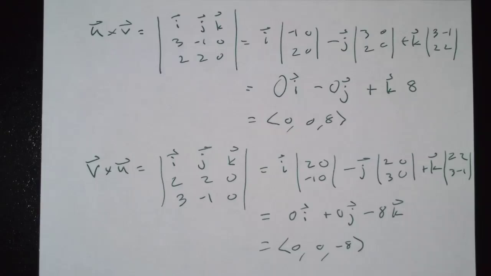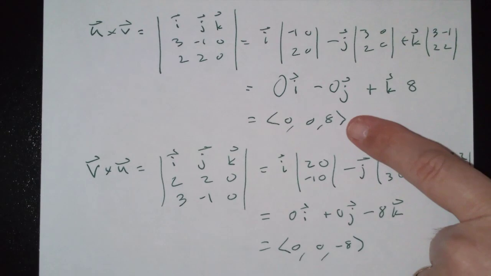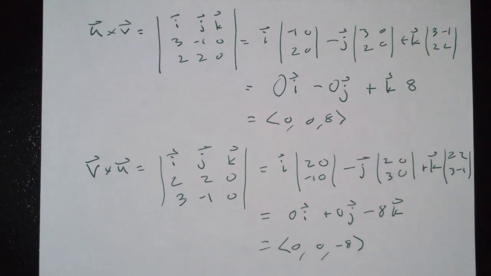Now stick up your thumb. Perpendicular to both of those, the cross product goes up. 0, 0, 8 went up. But if I do the multiplication in the other order, I have to put my first finger over here, my second finger over there. That doesn't work right. I want to use my right hand rule. So instead of doing this, I turn my hand over, U, V, cross product goes down.